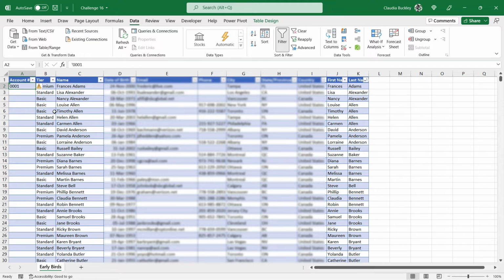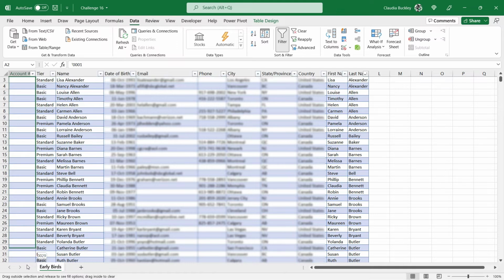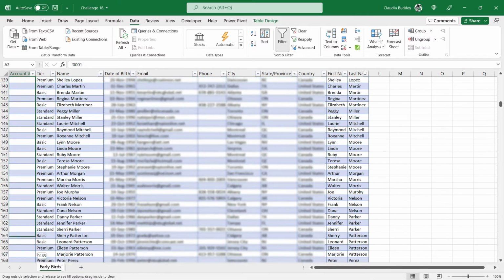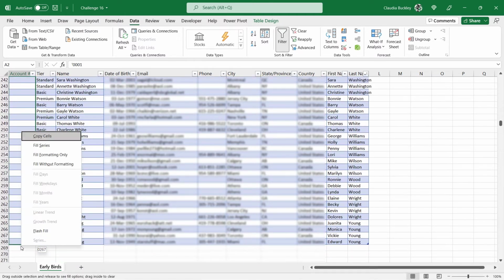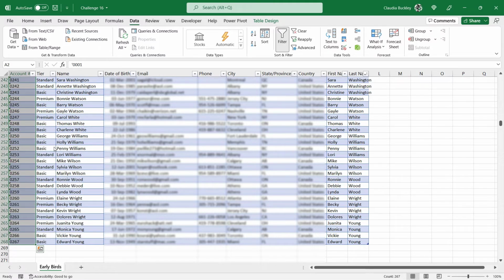And now from this cell, we click and hold the fill handle with the right mouse button, not the left, and just drag it all the way to the end of the data set. When you release, the context menu asks what type of copy are you doing. Select Fill Series, and they all get filled in.